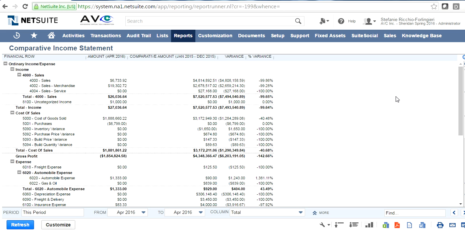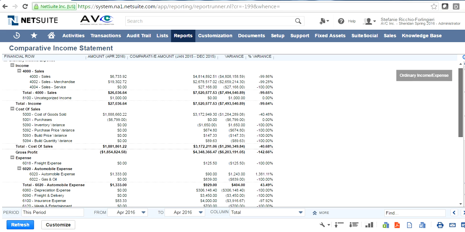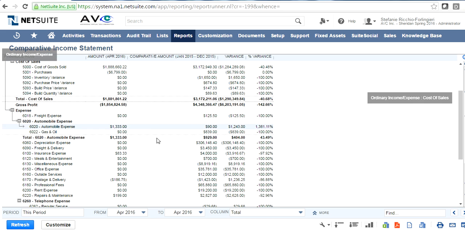So this is just a great way. Once you've gotten through the first two weeks in courses 28 and 29, where we're making sure that the students have that solid understanding of those fundamentals, then we can start to show them that once we're able to grasp that, that's how we can turn that information, the trial balance, into the income statement and into the balance sheet. So again, just great visual ways for students to see these accounts that we talk about. This is where they land. This is where they end up.